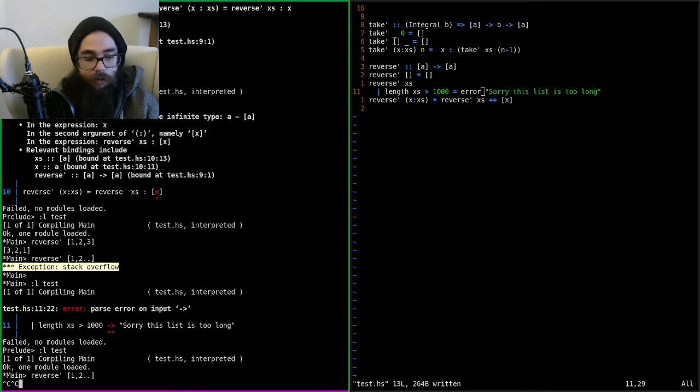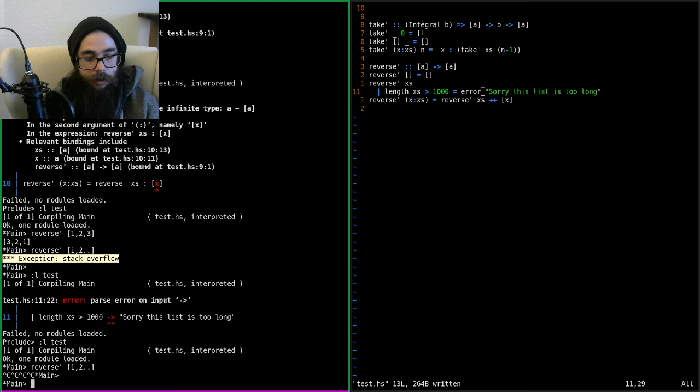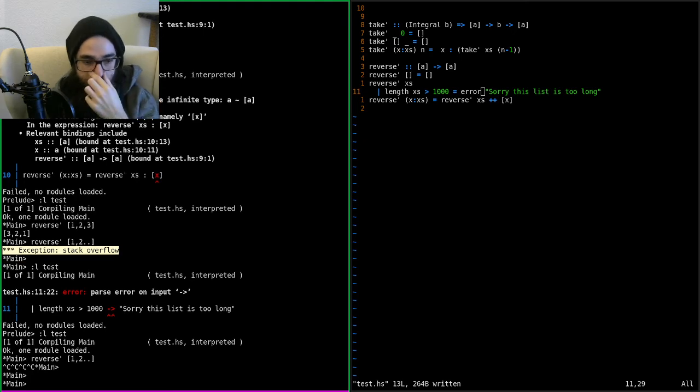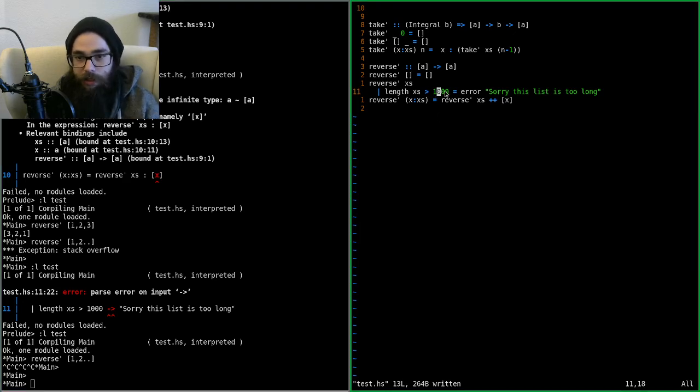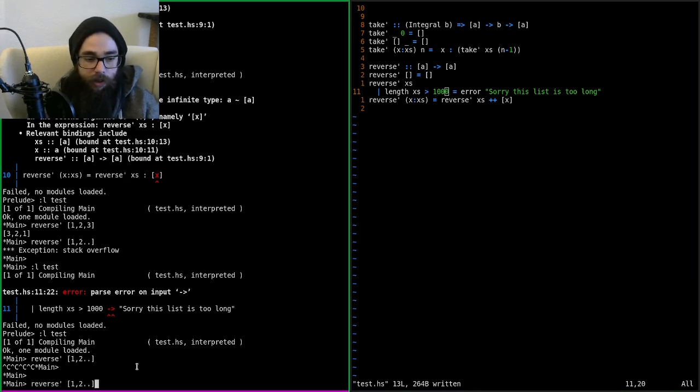Oh shit, it doesn't. Wait. You can't get the length. Yeah, I can't get a length of an infinite list, so it doesn't help me. I wanted to stop an infinite list. I mean, I could just... Yeah, I could just go like this.